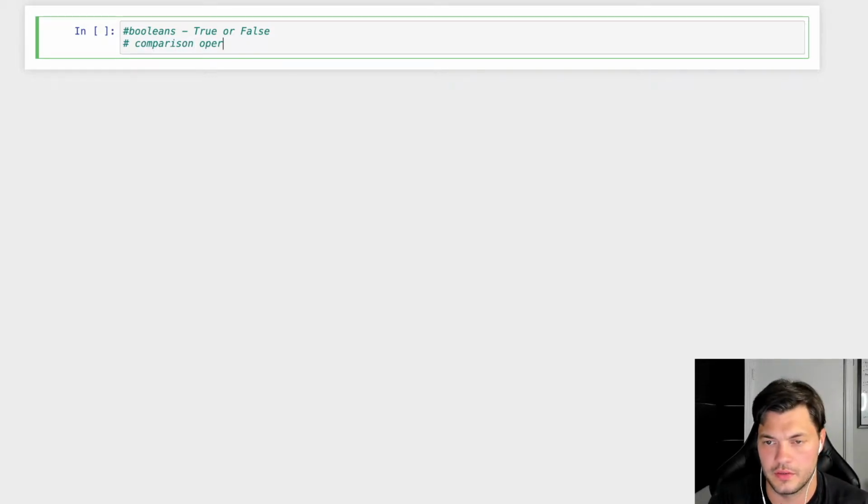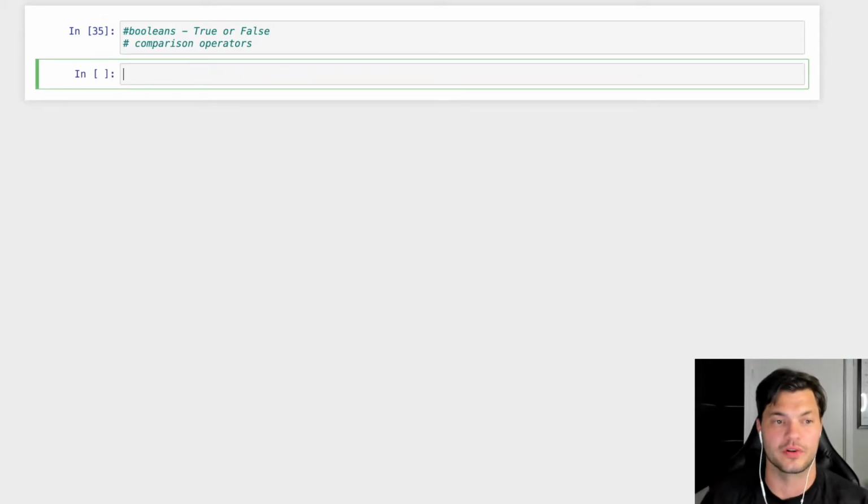And then we also have our comparison operators, which is our way of essentially comparing different data types or different data to see if they're equal to each other, greater than, smaller than, not equal to it. And so there's a bunch of different ones. So let's actually get right into it and show you how it all works together. So first of all, we're gonna look at True.